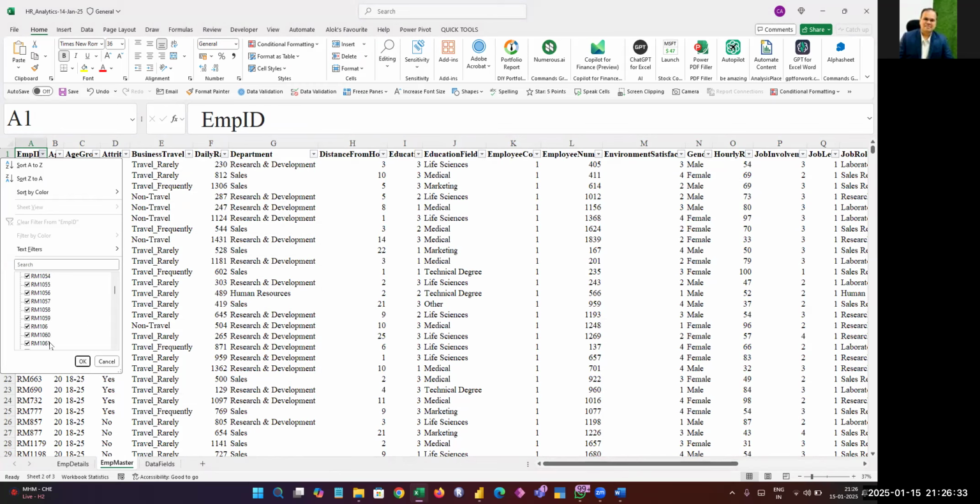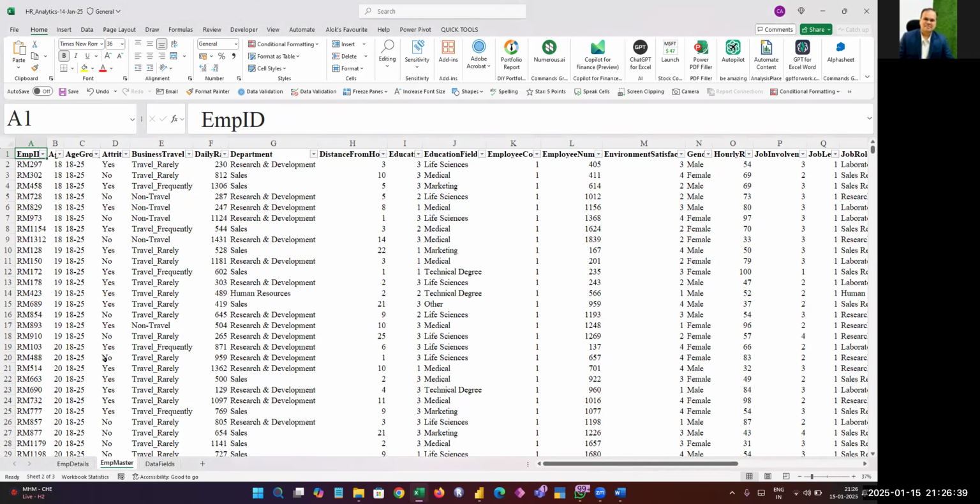Exactly. But see what is happening: we have 106 and we have 1060, correct? So maybe it is considering this as a repeated value. 106 and 1060 are not exactly the same, but they are similar. So that is why.